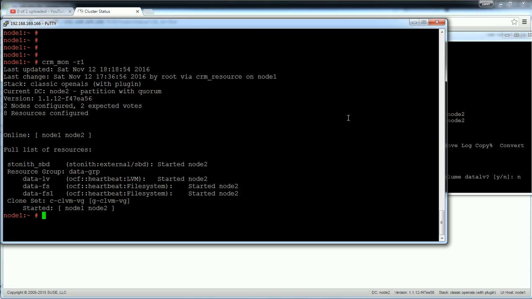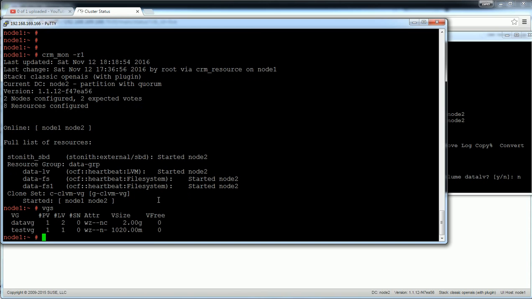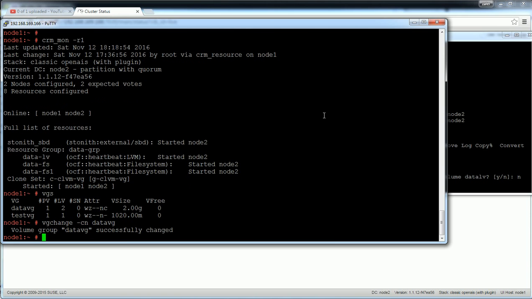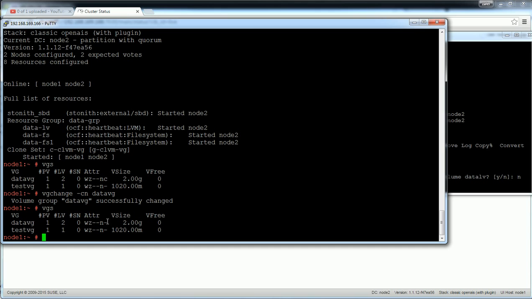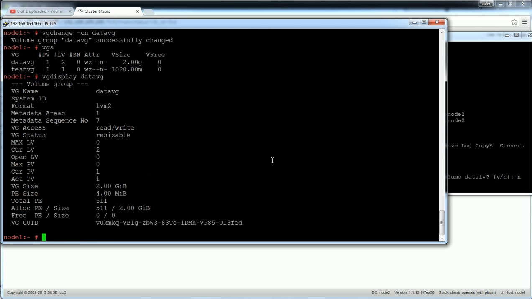First, I run vgs, and I see this is a cluster-aware volume group, so I have to make it a normal VG. I have to run vgchange -cn, which says I'm not going to use this VG as cluster aware. Now if I run vgs, I can see that the flag is gone and it is not showing here. To ensure, I can show you here also, that cluster option is not there anywhere, so I'm good.